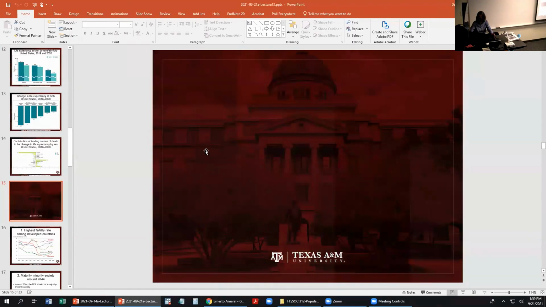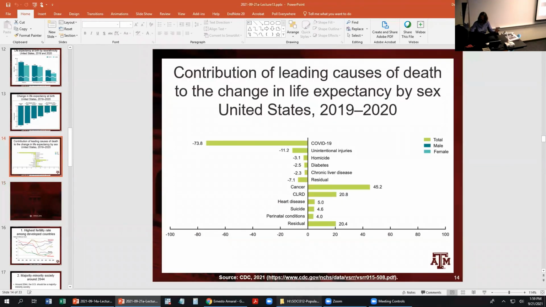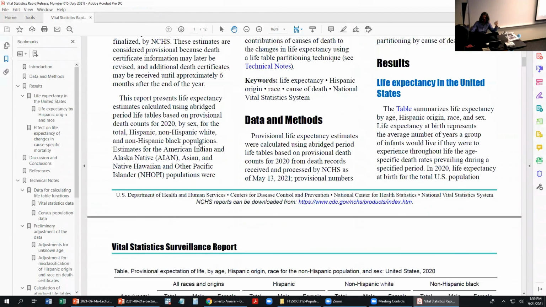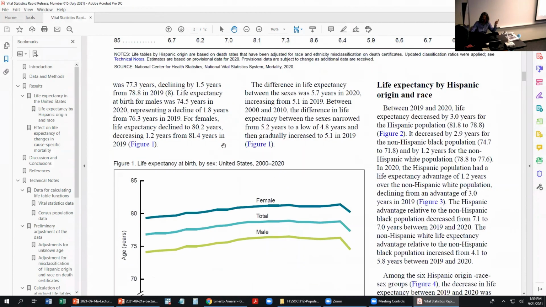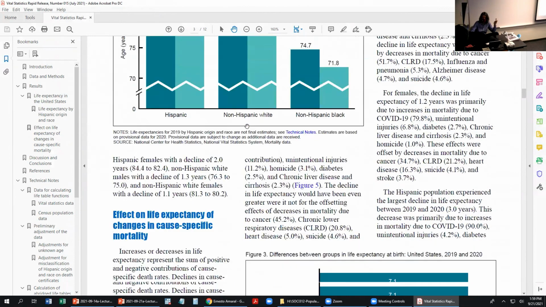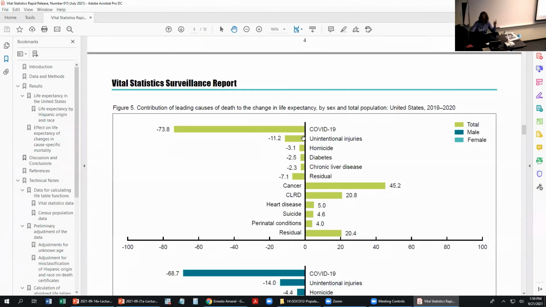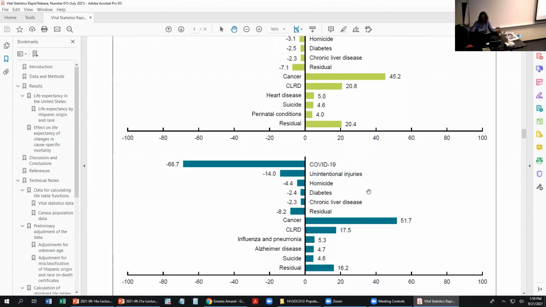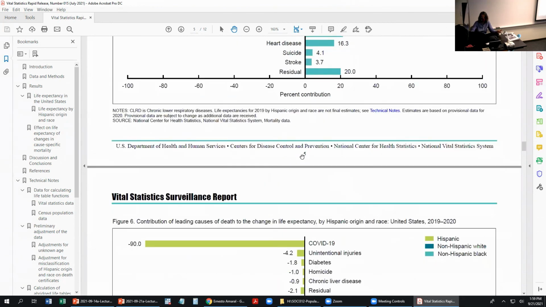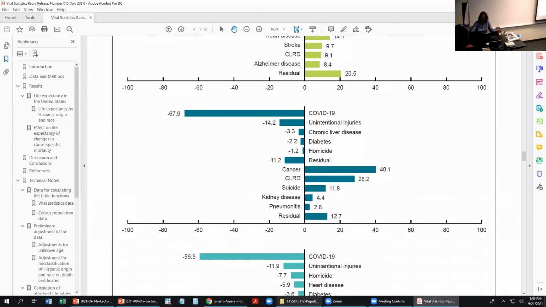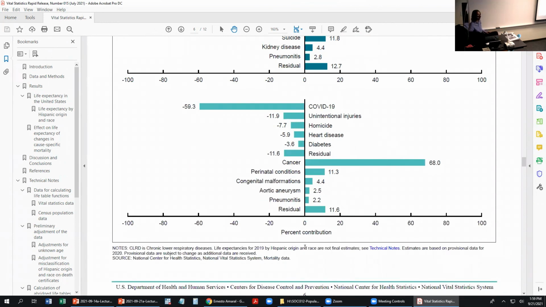And if you look in that article, you just go to this link that is in the slide. This is the short article that I got this data from. I just got the graphs from there. You have more analysis, more explanation about all these different causes, and you have this table showing the specific numbers. The one that I showed, I also show this one. This one is comparing groups I did not show there. This one I also did show. And this is the last graph that I showed. And then they show it also for men, for women, and then for specific race ethnicity groups, Hispanics, non-Hispanic white, and non-Hispanic black. Okay, so it's worth looking at this article.